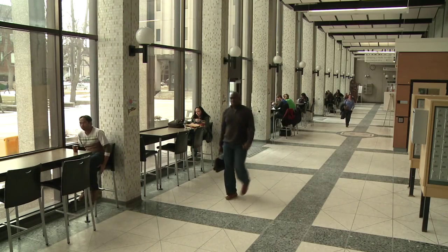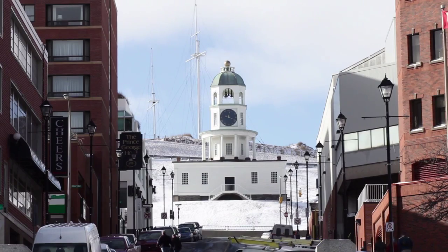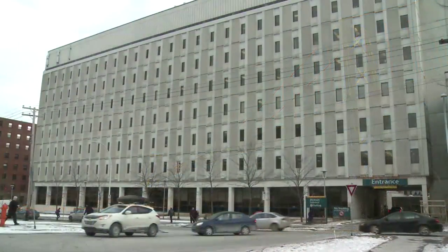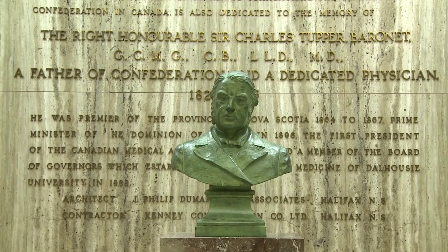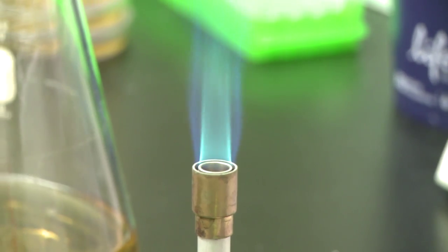The Department of Pathology at Dalhousie University is located in the heart of Halifax, Nova Scotia, on the east coast of Canada. It is the only medical school in the three maritime provinces and has a key role in medical education throughout those provinces. Dalhousie University is a relatively small university, and so to achieve success, the departments in the Faculty of Medicine really have to cooperate and collaborate.